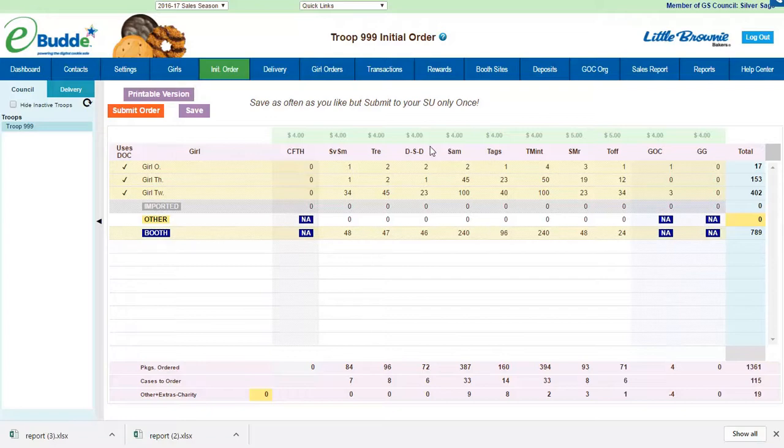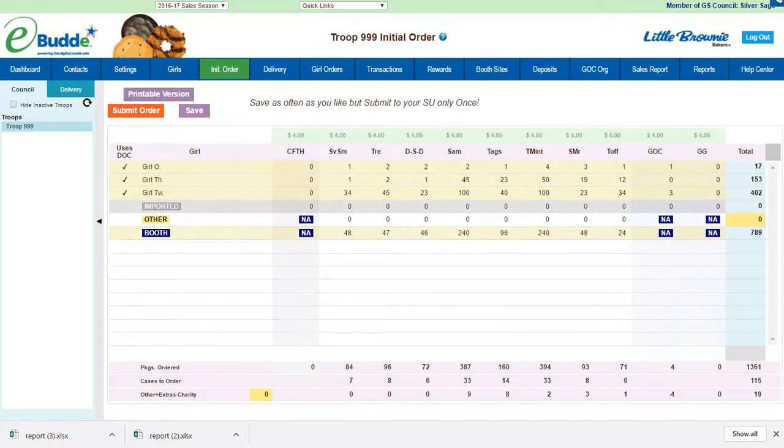Even if you think you're all done on Sunday night, you've got all the numbers in, you feel really good about it, I would still wait, because you never know if a couple extra orders are going to come in to bump a girl up to the 250 online. So anything before you submit is still going to add in there. So I would just leave it for now, and that way you make sure you know exactly what the girls are going to do. But that is very quickly how you would actually place your initial order.